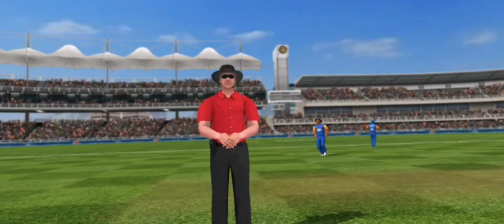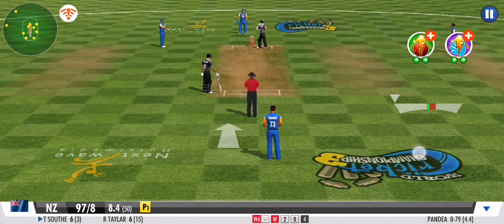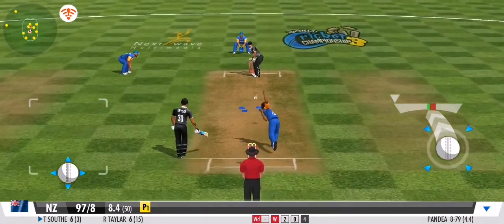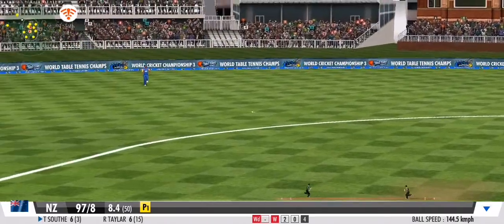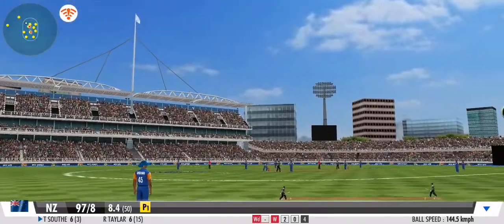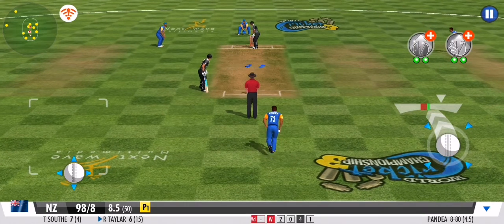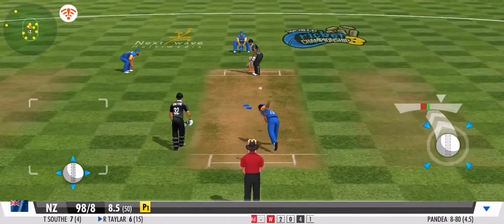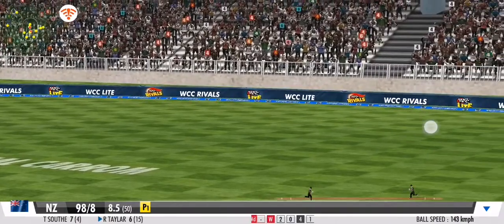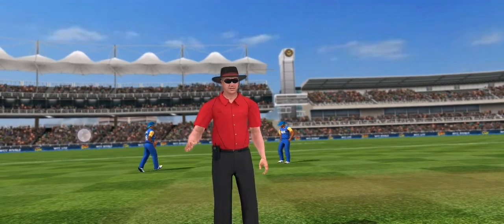Oh, play too early. Finds the edge of the bat. He gets lucky and it runs away to the boundary. An impressive sprint by both batsmen. The last ball of the over. That's very handy. And with that, bowler passes the torch. End of the over.